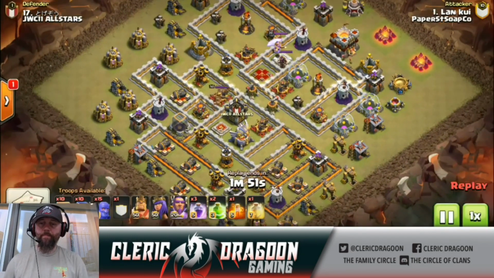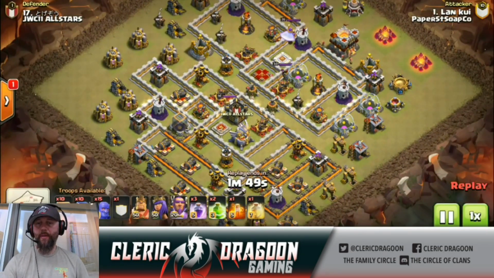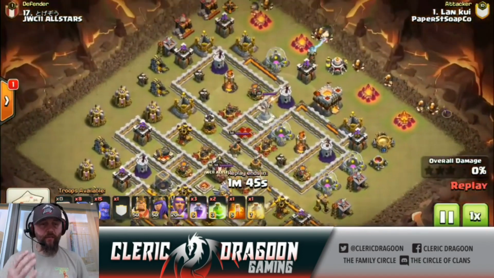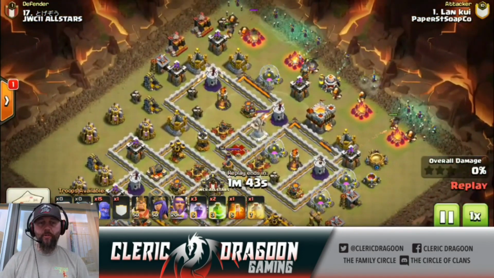Here's Lan Kui. This is of the NDL side. The NDL side is one team, and of course, the Japanese War League is the GWC.